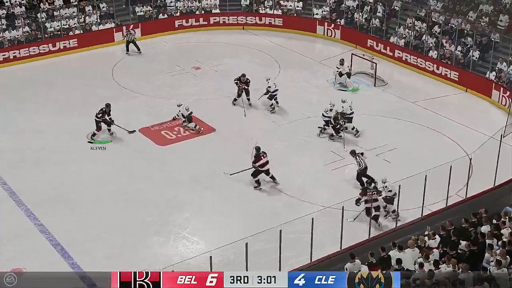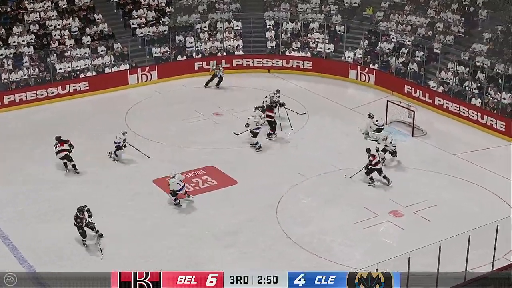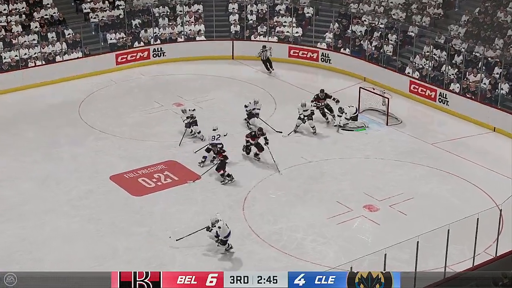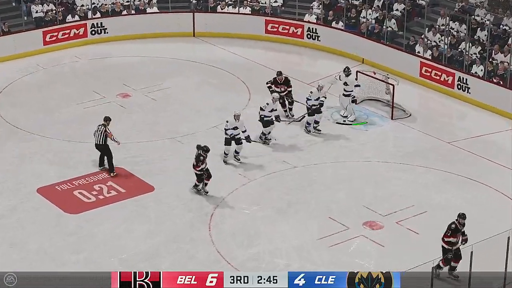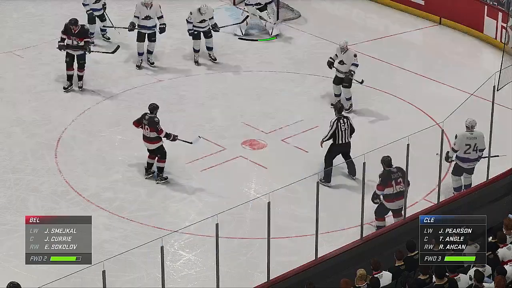The Senators win the draw. Now let's see what they can do with it. Quick pass to Sokolov. Stopped by the goaltender. A timely save is everything to your team, and this goaltender, he bails his team out.